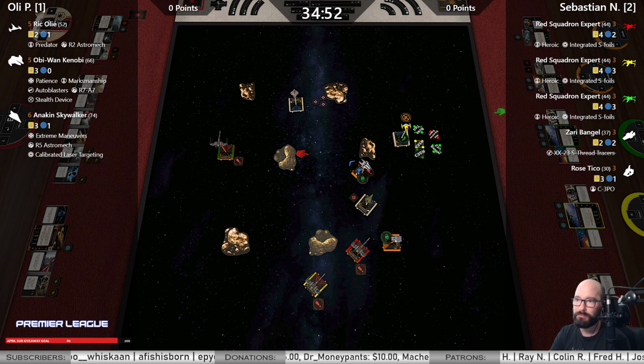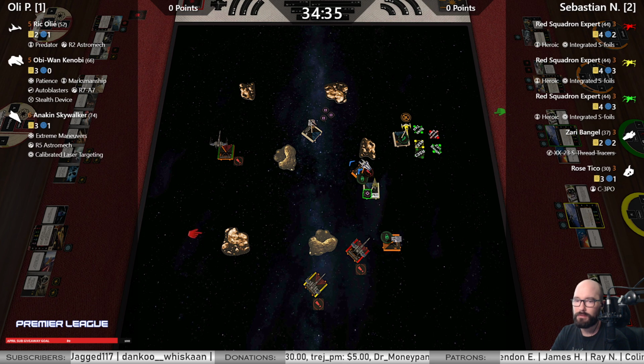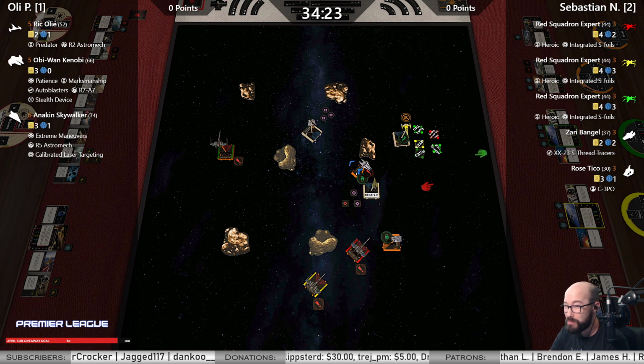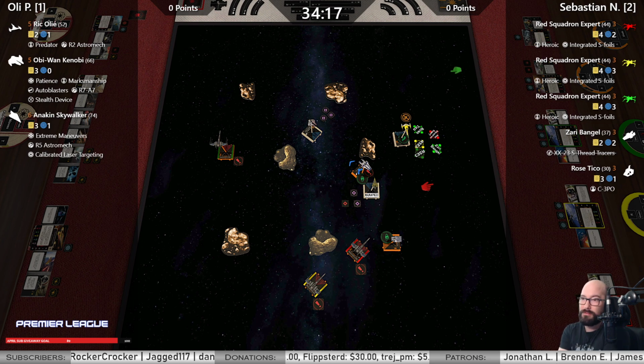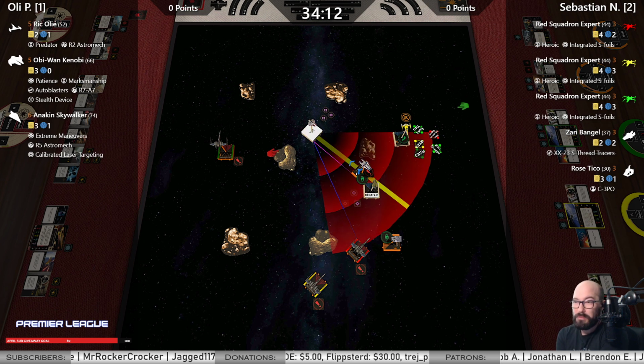Big ol' three turn there from Obi. Should be able to boost and get a shot into green. Does have to respect Zari. Oh, he's coming after Zari. Got the bullseye lined up. Ooh, Anakin is blocked. Now you could use Obi's ability to get a focus. Right? Probably.